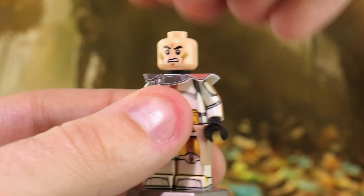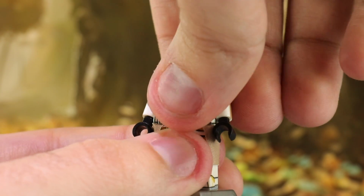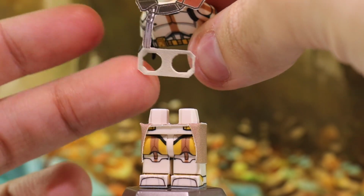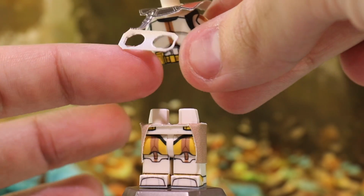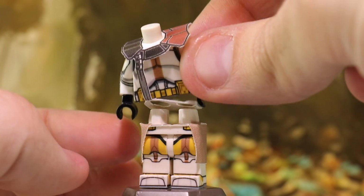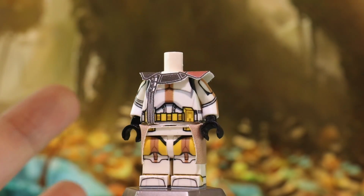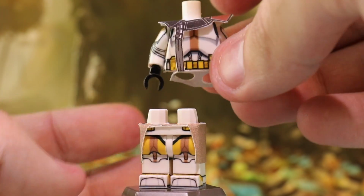But if we go ahead and remove the hairpiece and the head to give you a look at the fabric accessories that Andrew does have included with Bly here, it is incredible what he's got with Bly's pauldron and how this entire ammo chain actually connects to this strap and to these two slots that actually go underneath the torso and then over the minifigure's legs. It is done so well and works really seamlessly. This has been done on several minifigures before. It's definitely nothing new to Andrew, but it is new to me and really awesome.